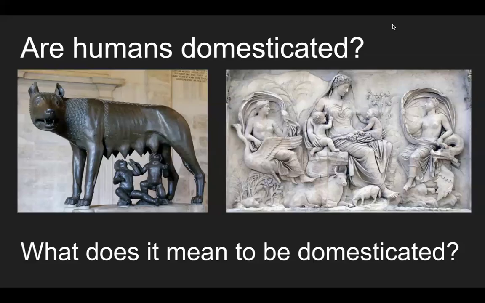And that's inoculated us to a lot of the diseases that made people in the New World more vulnerable to disease. So certainly animal husbandry, agriculture, and just generally the idea of domestication. That's what I feel like I'm looking at on the right, versus the left. The left feels very wild, like kids who are growing up in the wild, being raised by a wolf. On the right, it feels like Rome has finally conquered nature and is showing an image of itself that's really in control of nature.